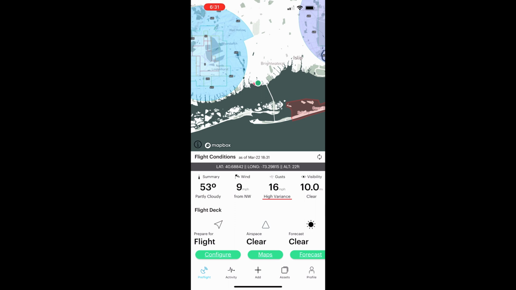It's formerly known as Kitty Hawk. It provides you a summary of weather conditions potentially affecting your flight and provides a summary of the current air traffic. But most importantly, it allows you to obtain airspace authorization directly through the app in minutes, sometimes even seconds, depending on the area you're in.